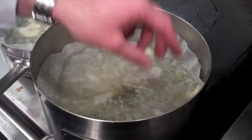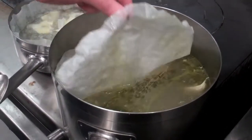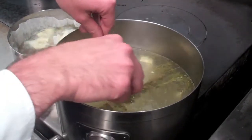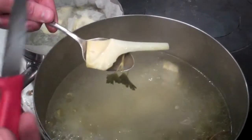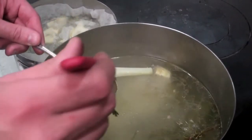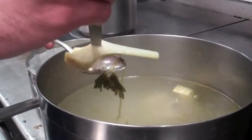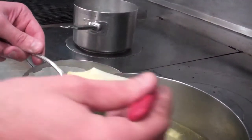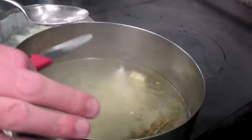We're going to check the artichokes for doneness. You can see they're simmering very gently with our parchment lid on top, keeping them nicely submerged. Look how beautiful - nice and white they are. Just insert the tip of a paring knife at the thickest part, and there should be very little resistance. These are very nicely cooked. You can see they've got a beautiful blonde appearance with no oxidation. We'll allow these to cool in this cooking liquid.